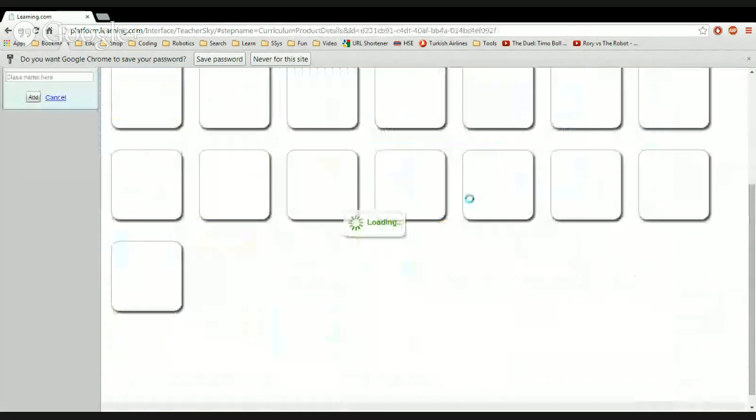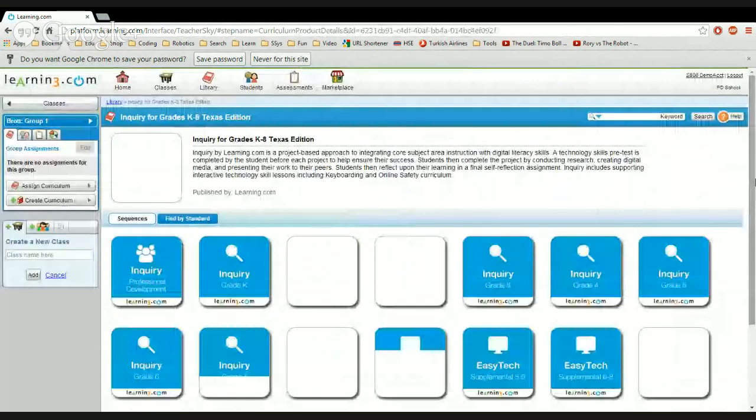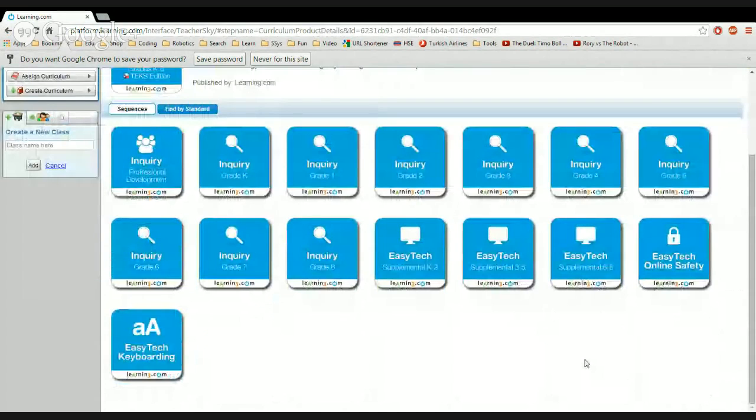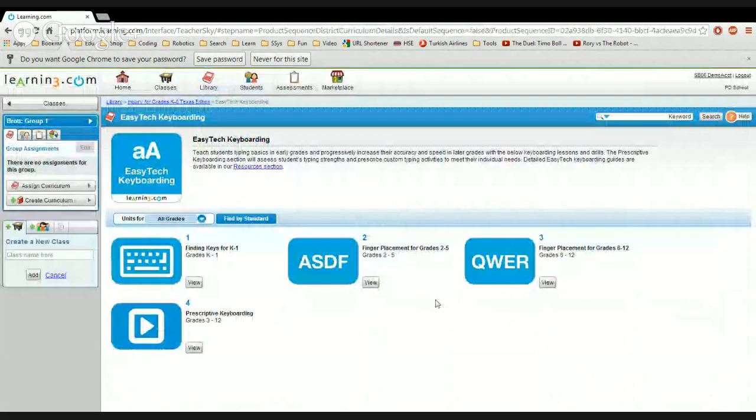I just want you to see the difference. I'm only going to give them this. All right, I just wanted to show you the difference. That was demo student, so that you know what kids are seeing.